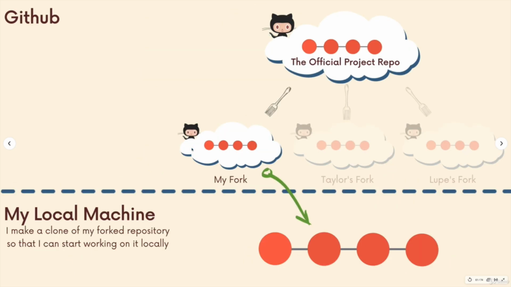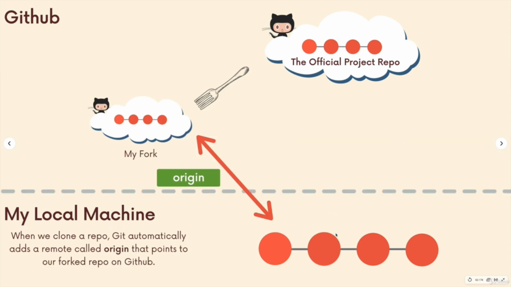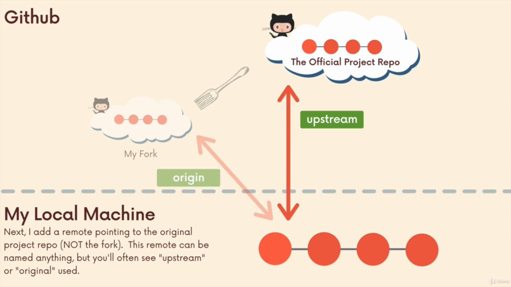And then on my local machine, I clone my fork. So that's what this is indicating. I have my fork that I made from the original project repo. I clone that down. So now I have this automatic remote setup called origin, just because I cloned this repository. The default remote name is going to be origin. So origin refers to my fork. That's done automatically when I cloned. But then I'm going to set up a second remote. And this remote can be anything I want, but normally we would call it upstream. That's a very conventional name. And it refers to the original repo that we forked.